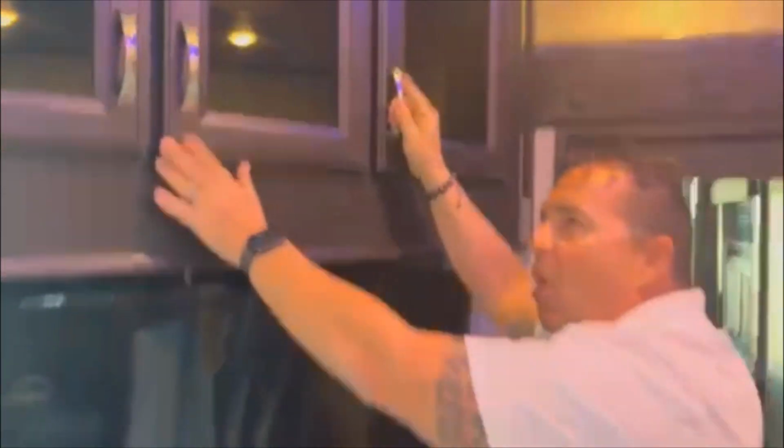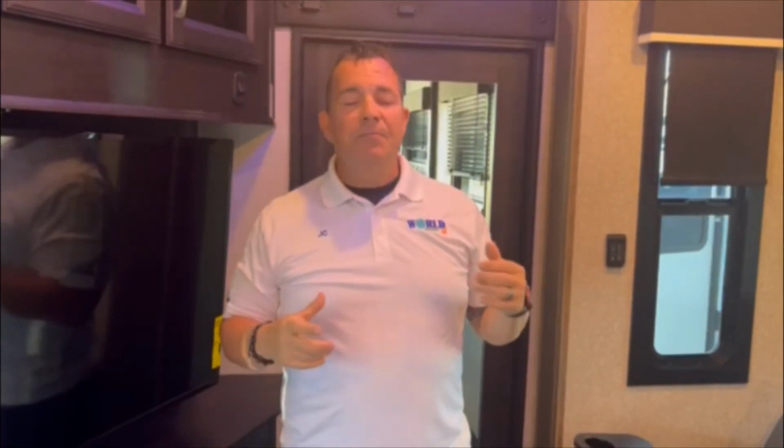Take a look at the hinges. You guys, when you're looking at different toy haulers and different RVs and all the different off-road machines you can do, take a look at how they're built. See why Jayco is so different. Because yes, floor plans are crucial. A lot of people look at it and they're just like, the way it looks. But if it's not going to stand up, if it's not going to make it through what you're doing, what good is it? There's a reason Jayco put 730 days of full warranty on our units.